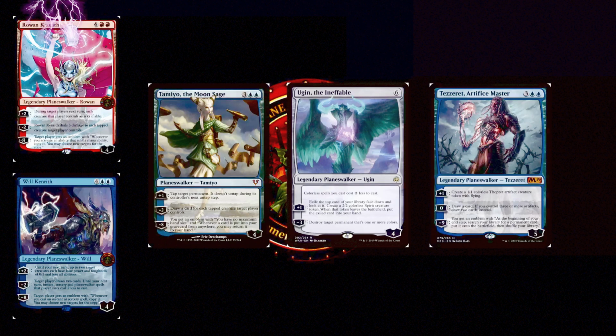Next, we have Ugin the Ineffable. Six mana for a Planeswalker that enters with four loyalty counters. His static ability says colorless spells we cast cost two less to cast. For plus one, exile the top card of your library face down and look at it. Create a 2/2 colorless Spirit creature token. When that token leaves the battlefield, put the exiled card into your hand. For minus three, you destroy target permanent that's one or more colors. So the static effect is pretty useful. We have some artifacts in the deck.